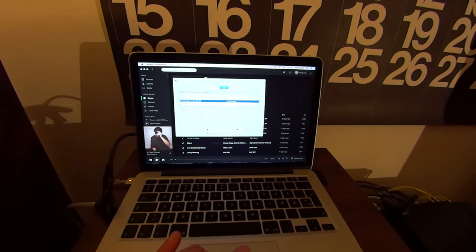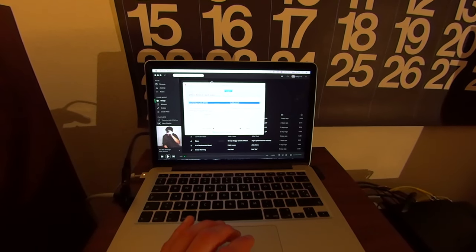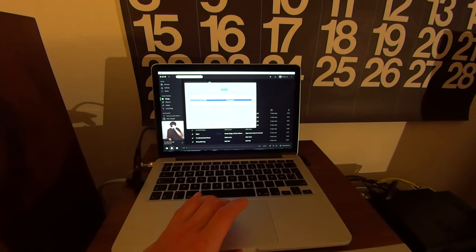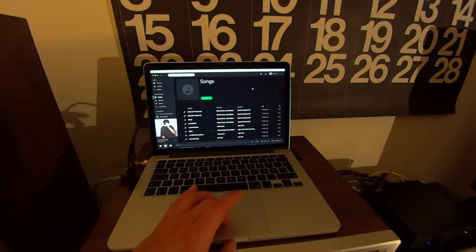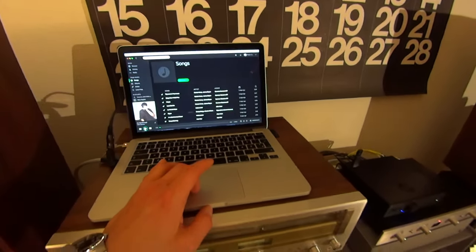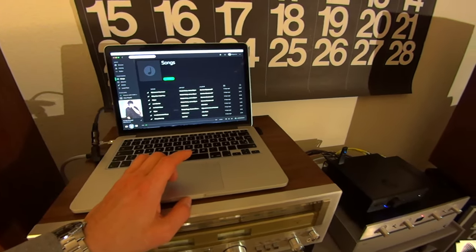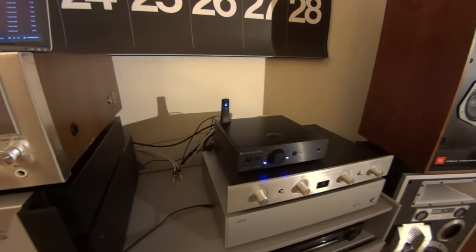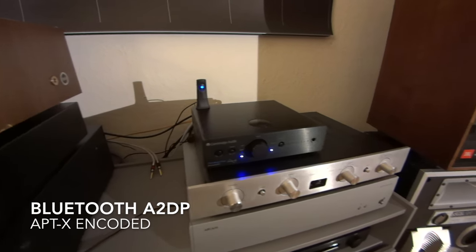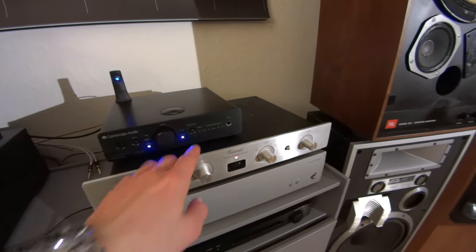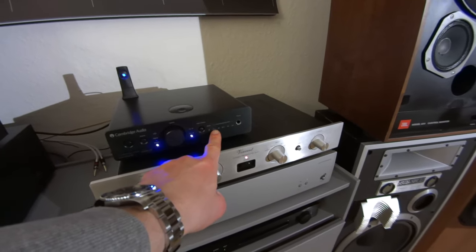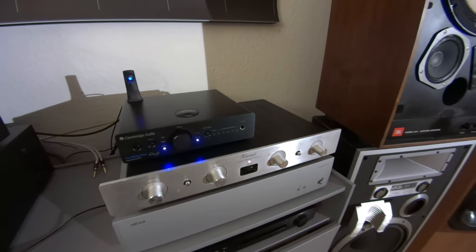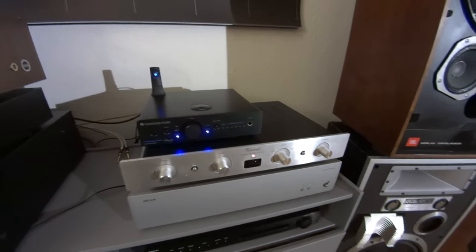So I can maybe play you some music, and then you will notice the difference. With Bluetooth, you will notice that the volume of the sound is much lower and the quality is much worse. But let's try if we can hear some difference. So now it is streaming with Bluetooth, and as you can see, there are no lights for sampling rate. That's because my 44.1 light doesn't work, so I believe it's now at this sampling rate.